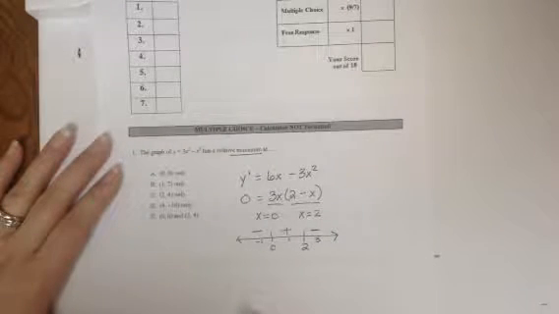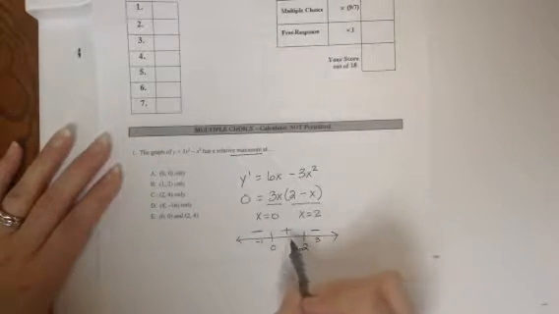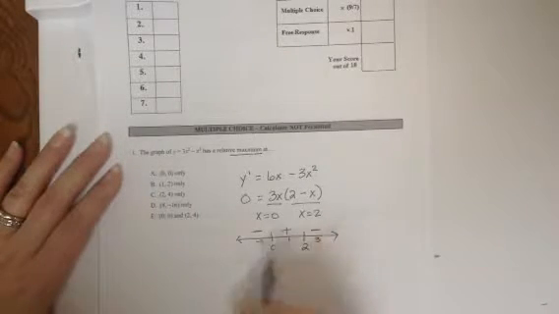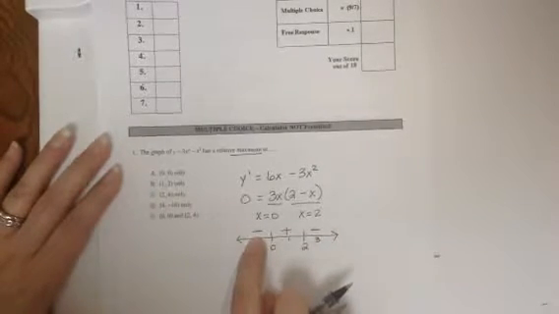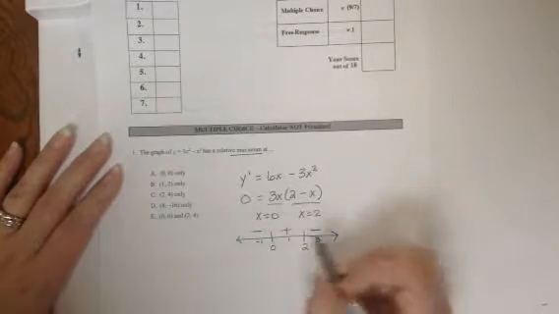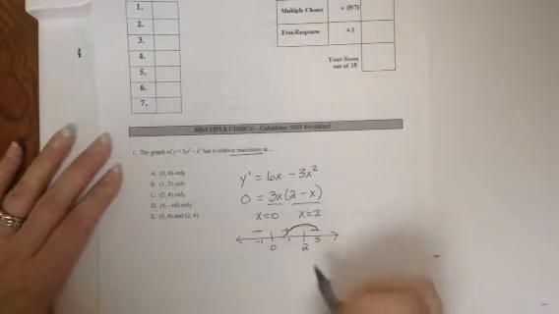So I'm looking for a relative maximum. A maximum occurs when you change from increasing to decreasing. So on the sign diagram, remember these plus and minuses mean where the original function, here f of x, is decreasing, here it's increasing, and then decreasing. So the maximum is going to occur at 2.